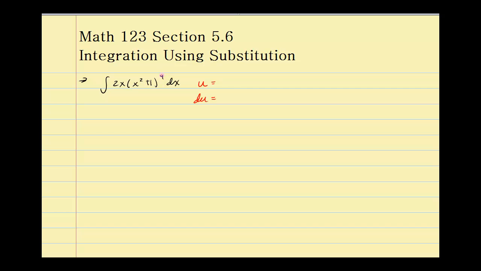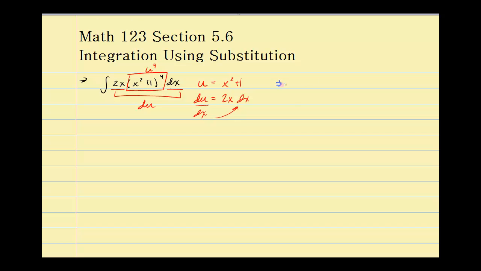Now you might say, well, 4 is the highest degree here, but remember that's to a power, so I choose the base of x squared plus 1. If u is x squared plus 1, du is 2x dx. Now the dx comes from the fact that this is du over dx, and then you multiply both sides through by dx. Now if we look at this, I have everything represented. The 2x dx is my du, and this (x squared plus 1) to the 4th is u to the 4th.